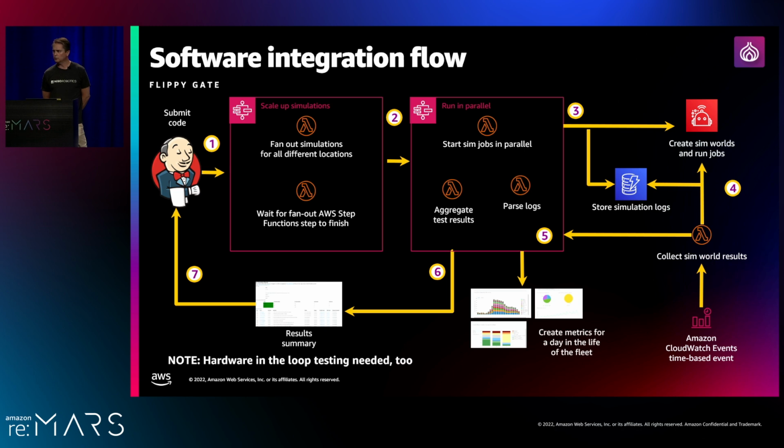Of course, hardware in the loop testing is also a vital part of that, but the real game changer for robotics business, in my opinion, is the simulation. And cloud-based simulation allows us to run that in parallel. That way you can get that feedback in minutes instead of days or weeks. Previously at iRobot, it would take months before full system validations were done. This allowed developers to get really good feedback within hours.